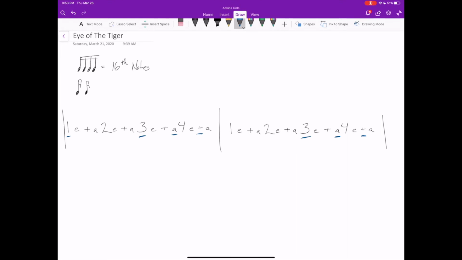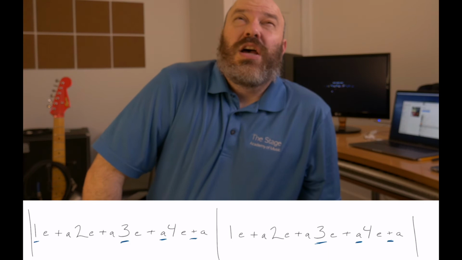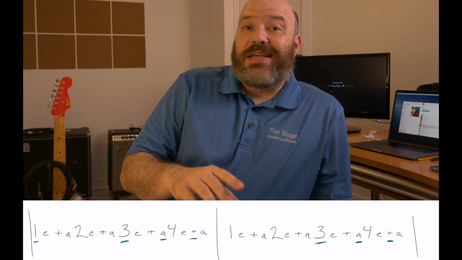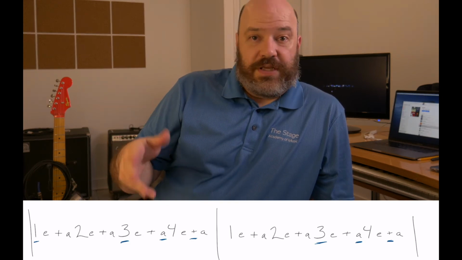Now what is going to happen is we are going to count that and clap that. What do we count? What do we clap? Well, the blue underlined parts, you clap those. You count everything. I'll give you a demonstration. Counting along. First of all, the way you say 16th notes is 1 E and a 2 E and a 3 E and a 4 E and a.